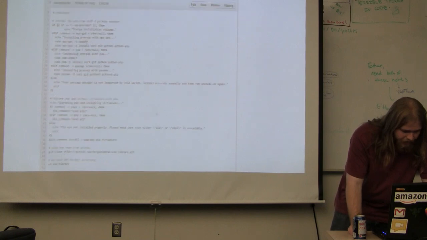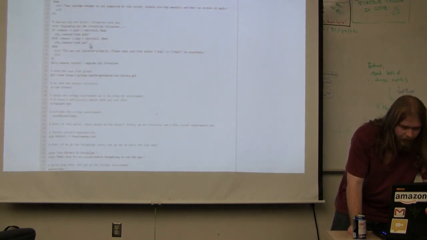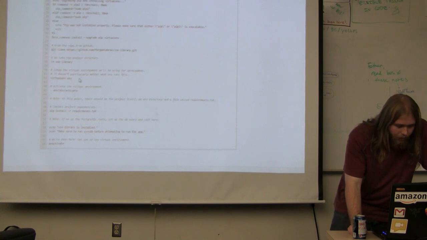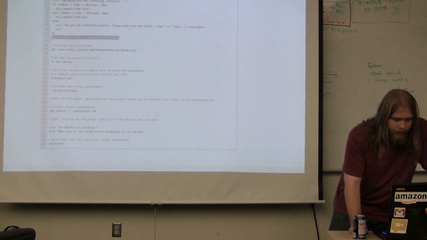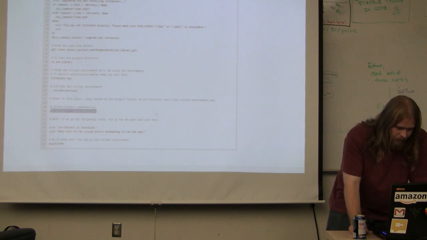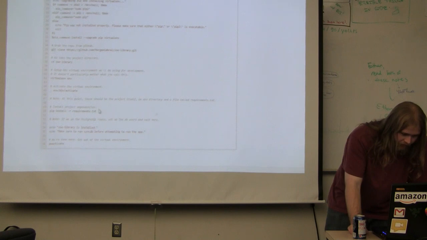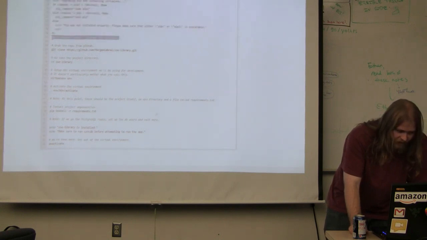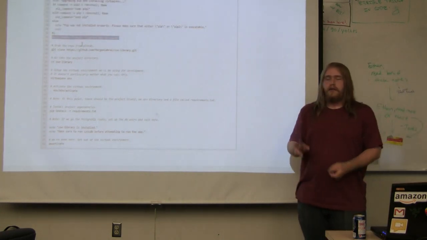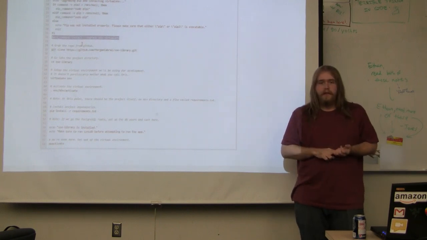Our install script first checks to see if you actually have PIP installed, and if not, it will attempt to install it. Otherwise, first it installs all the prerequisites for the project, then it does a git clone, sets up a virtual environment, and activates it. Sorry, I made a mistake, the PIP install happens down here. This is just setting the command for it, to get around different distros when you're using PIP.